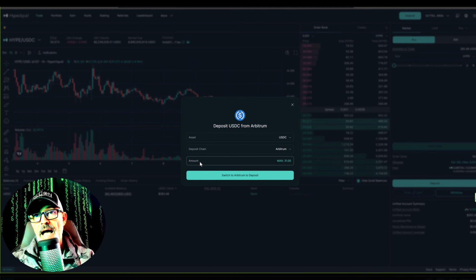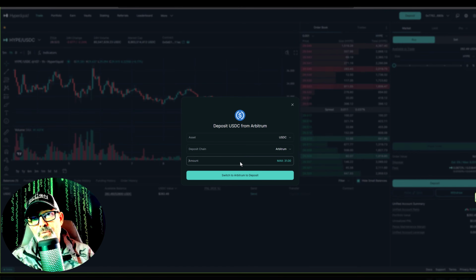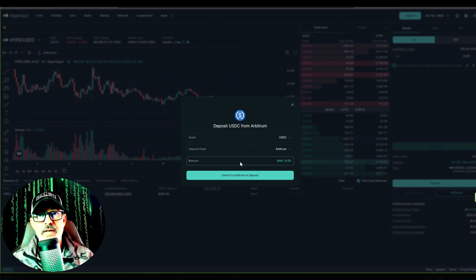Now, I have just started trading over on this exchange, and I am essentially test firing with live ammo, but I'm using a very small amount just to ensure this is a safe place to trade, and so far it has been, but I'm trading with a very small account. My initial deposit was like $249. I'm up to around $282 with a few trades. And so with that in mind, we'll just add another 11 USDT.